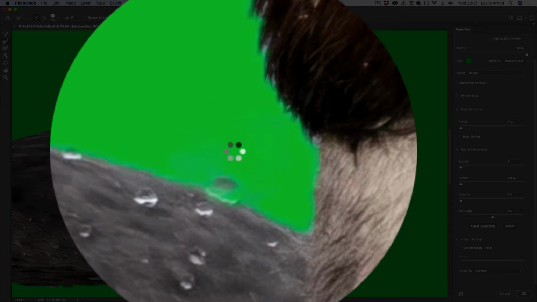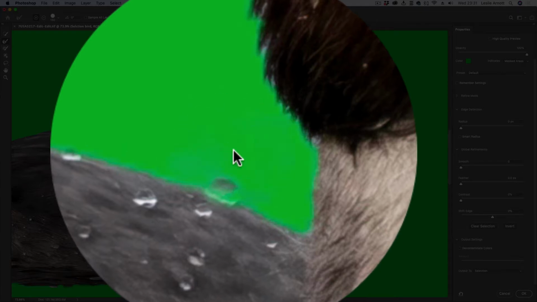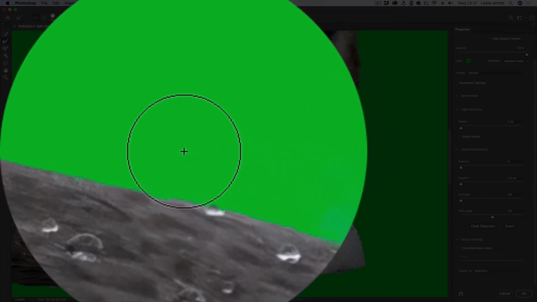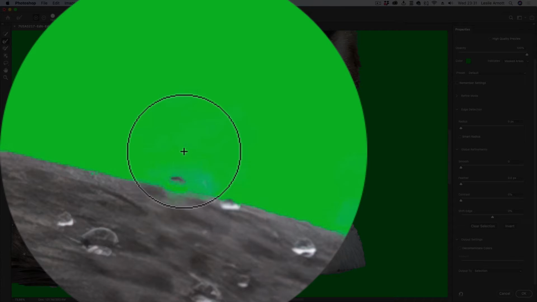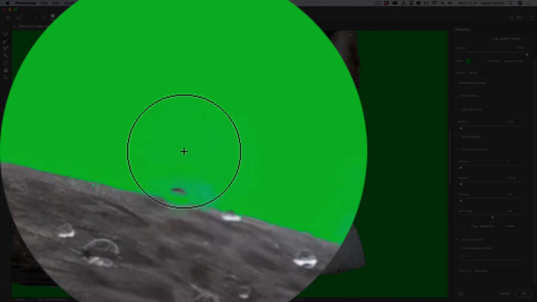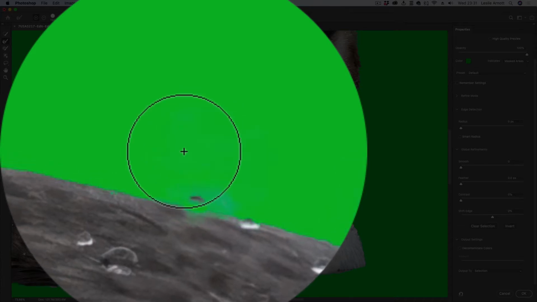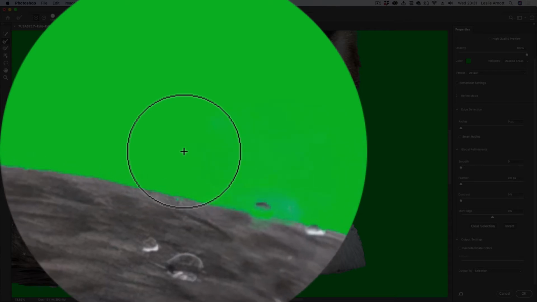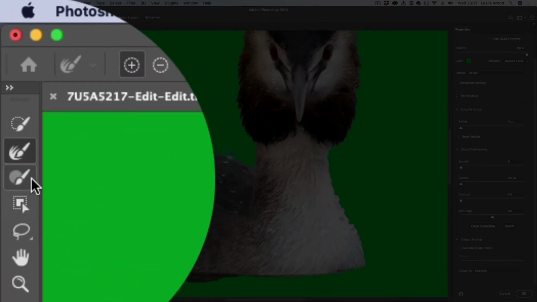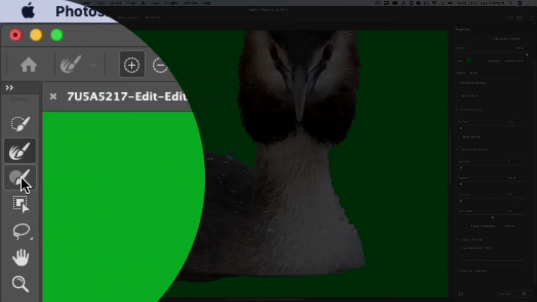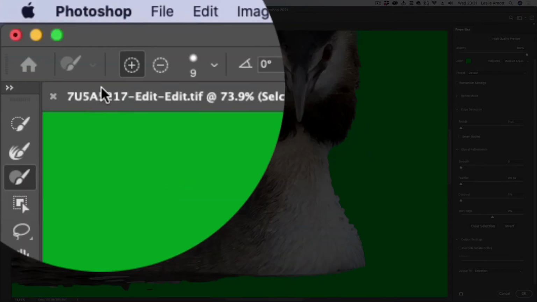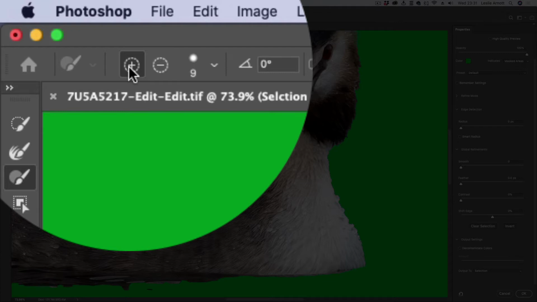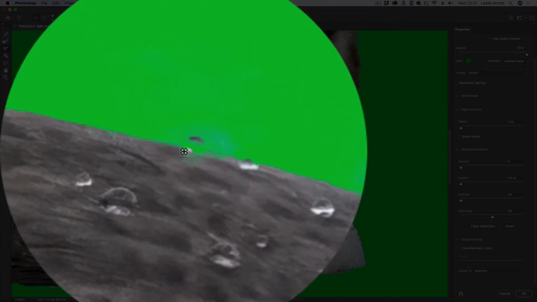Just making sure you've got the edge of the brush there and you're well into the background. And I'll just do that around this edge, just one click. Making sure I'm on the edge, just to bring that area in. I may just click on the third brush down, which is the simple brush tool, and using a small brush, make sure it's on plus on the options bar.